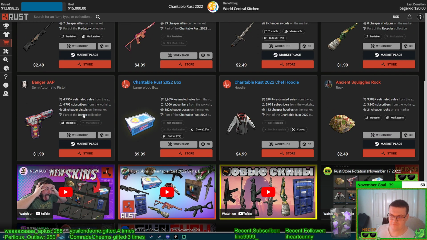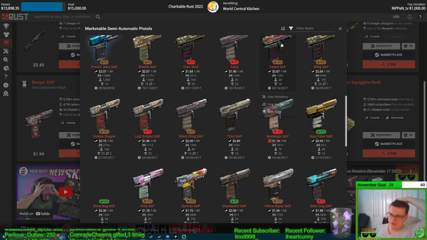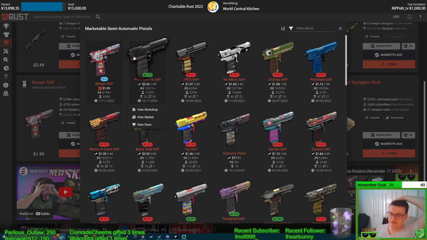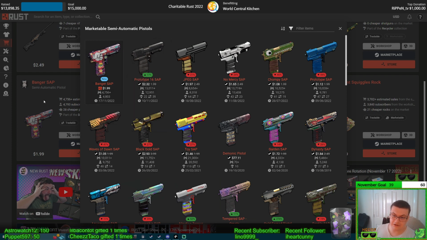Banger Sap, looking very cool. It is a pistol skin, of course, and okay, yeah. So, Prototype 16 is doing very nicely still. Is it going to hold its value? Let's wait and see. We literally just had that. It's a very cool looking skin. And now we've got this, which also looks very cool. But everybody who wanted a new pistol skin probably bought this. And this might suffer because of it. It's clearly not one of the best-selling skins so far this week. I don't know how many it's going to end up with. Maybe around 8,000, probably.